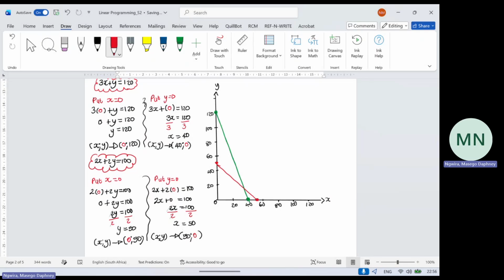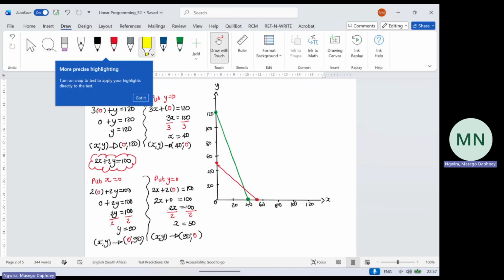So now they want us to show the feasible region. All right, so the feasible region, it's this one. This is what we call the feasible region. The feasible region is where you can have all your graphs included. You'll see that I have a red line, I have a green line. So this is what we call a feasible region. You can also see the definition of feasible region in your study guide. Our feasible region always has 4 points, 1, 2, 3, 4. But you'll notice that we don't know the coordinates of this fourth one. So that's what we're going to answer in our second part. So we need to color.